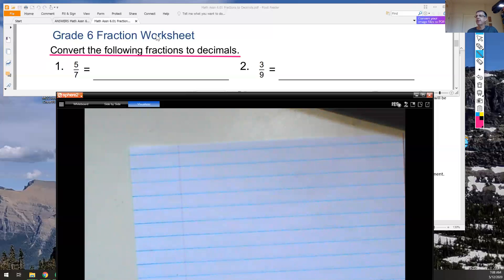Just changing the fractions that are listed, and then right next to it, putting equal, and then putting the decimal that you get after you divide. Let me show you what I want you to do.